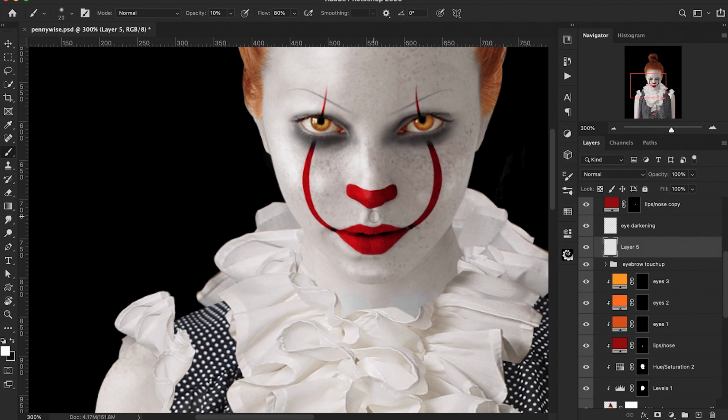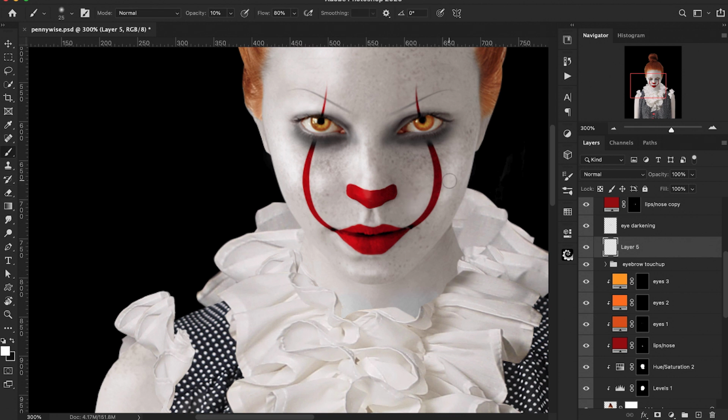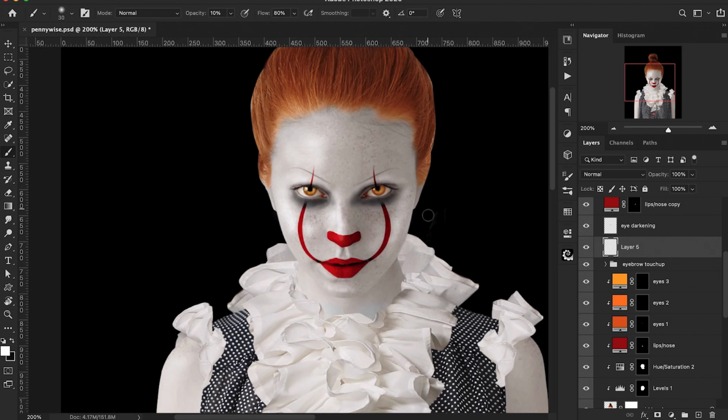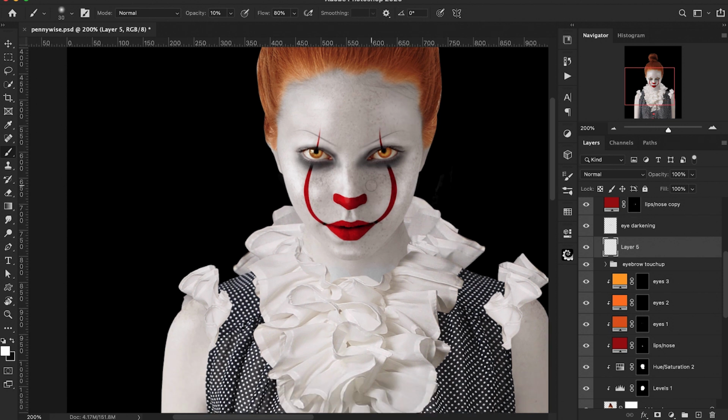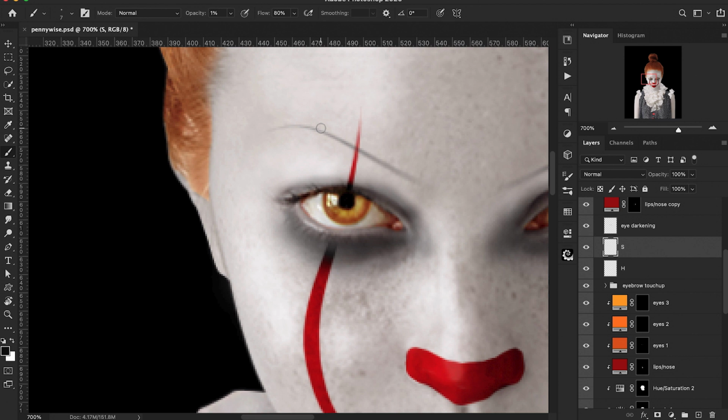Highlights and shadows is definitely something that takes a lot of practice to get good at. My biggest advice is to study pictures, study people, and how the light is interacting with the different facial features, and what is getting a shadow, what's not getting a shadow. Really focus on that. Try to train your eyes and practice on your own personal projects. That's how you get good at it. I by no means profess to be an expert in this field, but if you see some of my pictures from a year or so ago, the difference between then and now is quite big. So just practice. Practice makes perfect, or in this case, consistency.